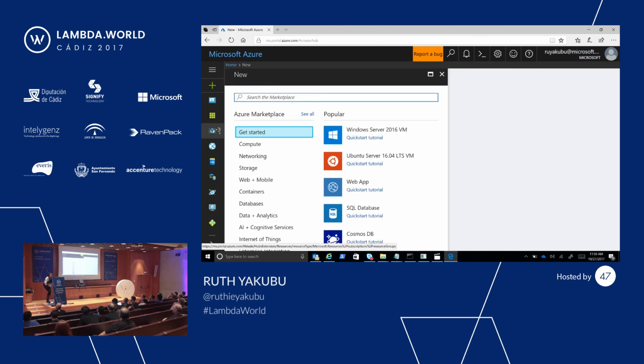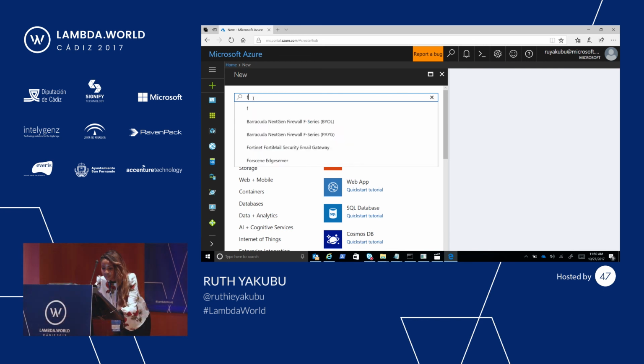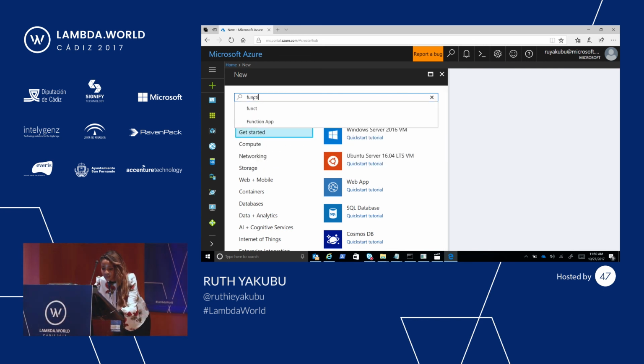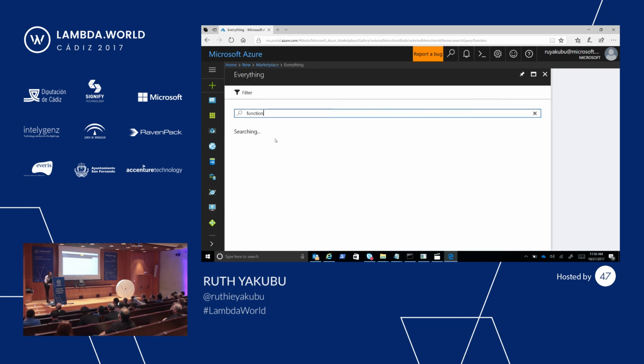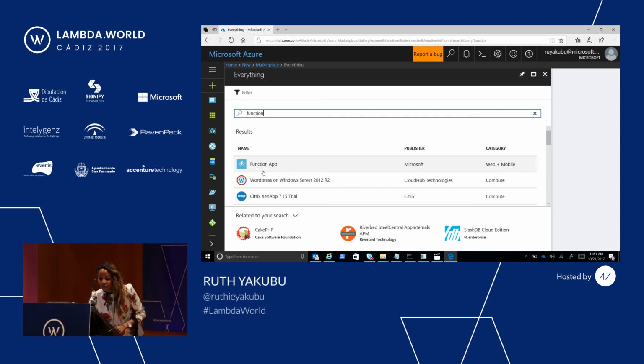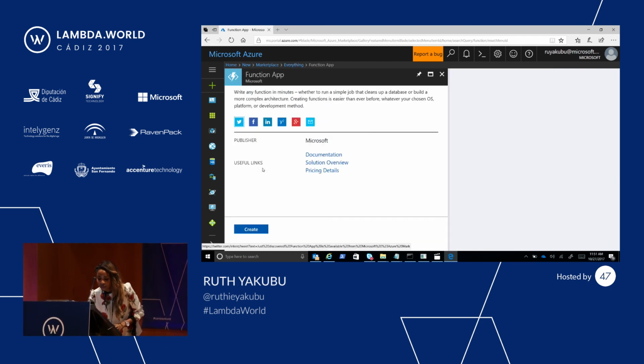So we're going to create a Lambda function. This environment is Azure. If you need to create a function, this is how you go about creating a function.